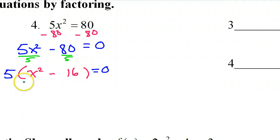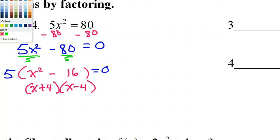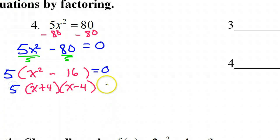Now, this will factor further, so let's go ahead and rock that. X squared minus 16 is the difference of two squares. So I can go x plus 4 times x minus 4. Alright, and I still got that 5 sitting there. And this all equals 0.